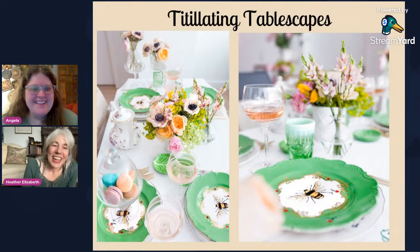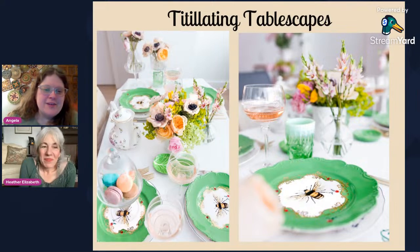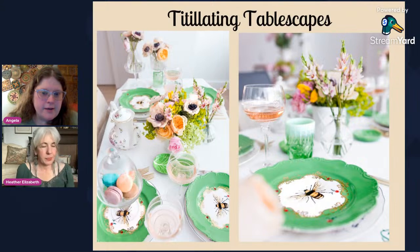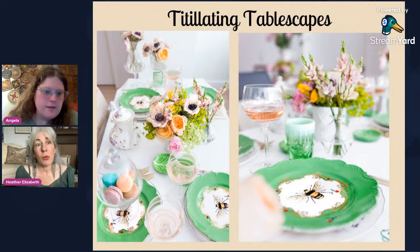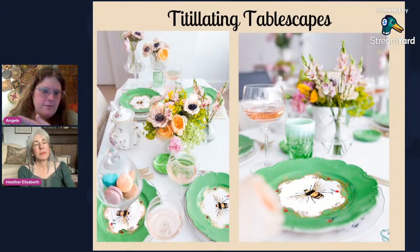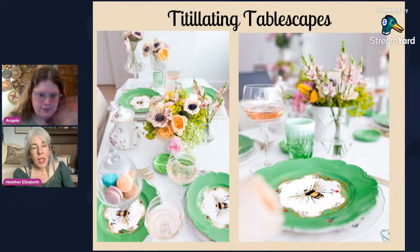Okay. So there was this one. It was very simple. I love the bee plates and the poppies and everything. Just a plain white tablecloth. I love the green tumblers. They look Northwoody to me, but they're beautiful. The macarons are just there. It feels like they were the color inspiration, though they probably bought them to match the flowers, etc.